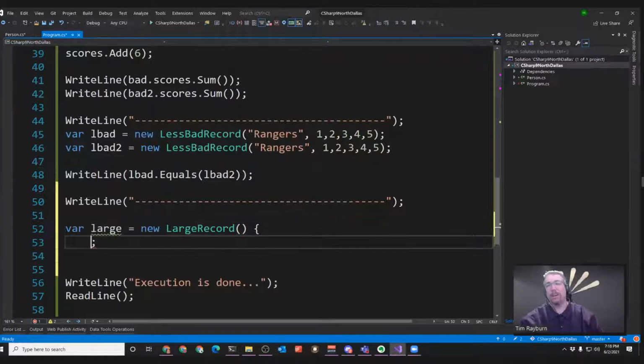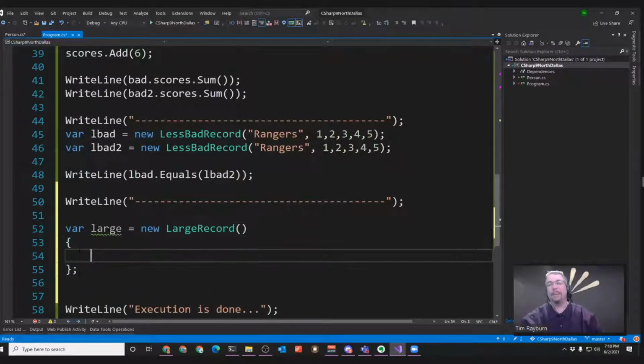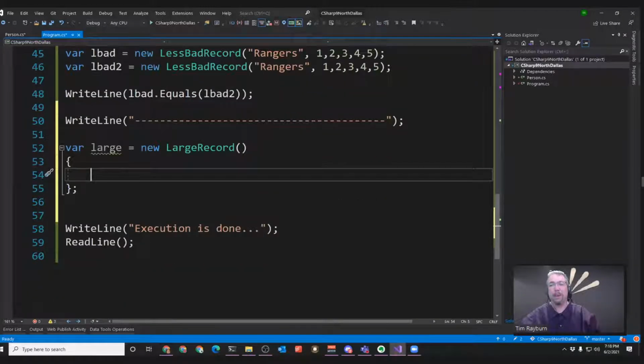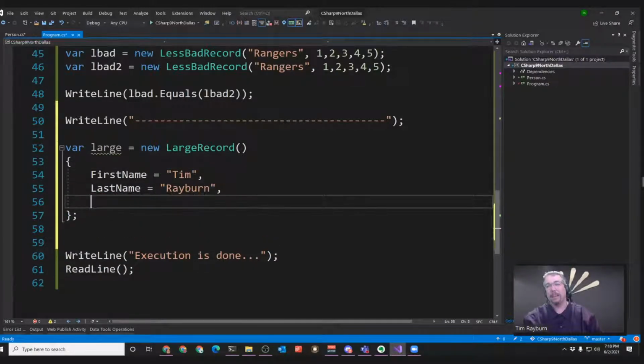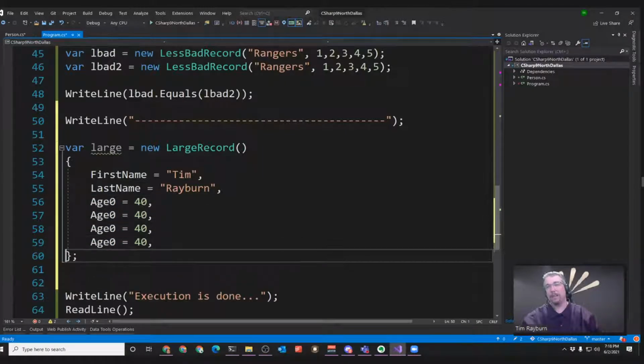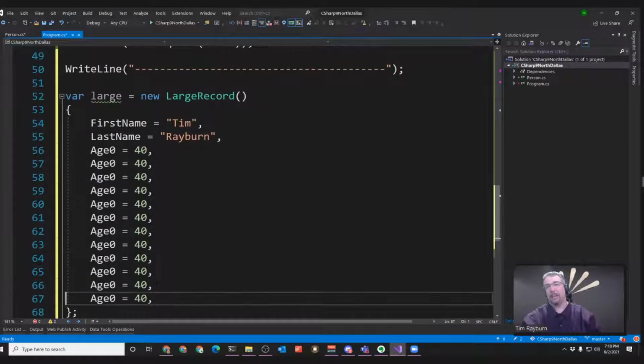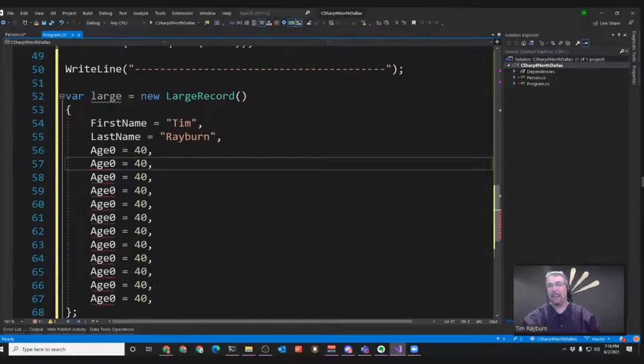And so you can then come in here, put a set of curly braces afterwards, and say the first name is going to be Tim, the last name is going to be Rayburn, and then Age0 is going to be 40. Okay? And then we'll come in here, create a whole bunch of these, and create 41.